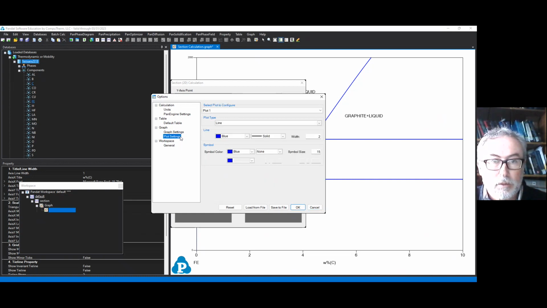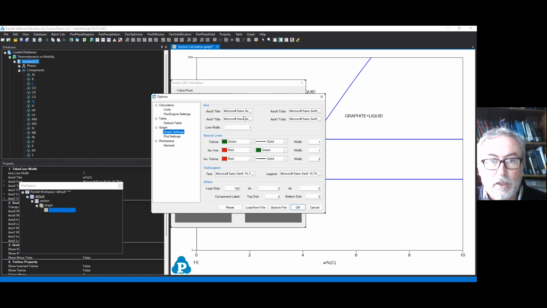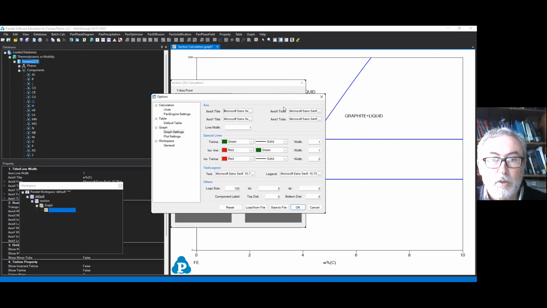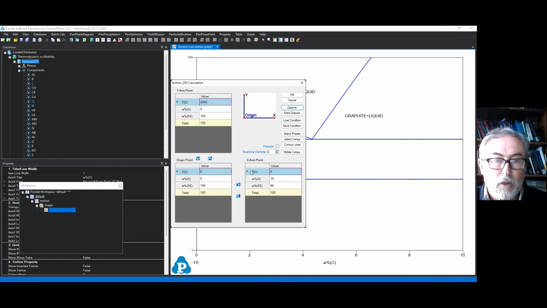But in the plot setting, probably you should add something for viewing the text and the legends with a font which is bigger than 8.25 that it is in the setup of the software. So I've already done it, but do not bother if you have not done it.